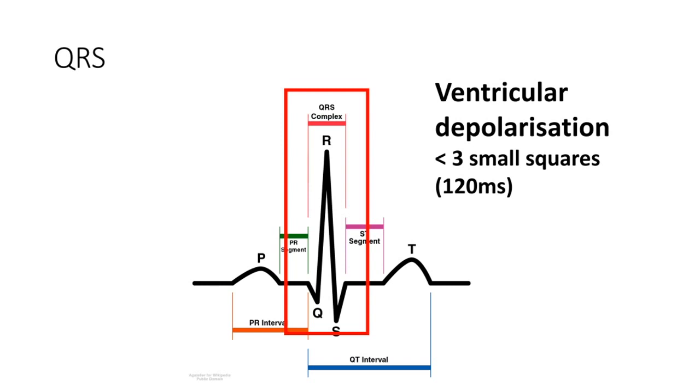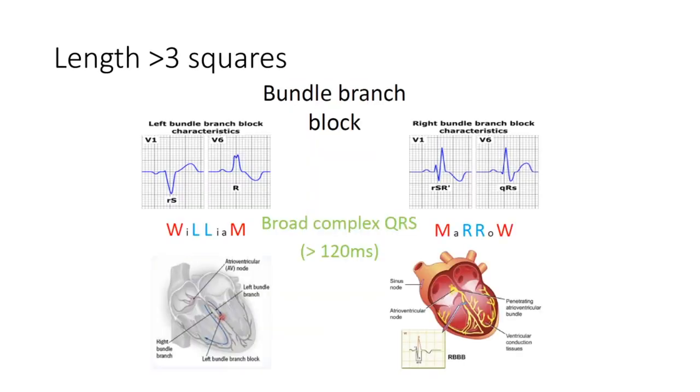Okay. So about the QRS complex, like I spoke about when talking about the tachyarrhythmias, the normal length of the QRS complex should be less than 3 small squares. So when does it become longer? Well, we spoke about the ventricular arrhythmias already, ventricular tachycardia and fibrillation. But bundle branch block can also cause this. And that's when we have a blockade of the bundles carrying the electrical signals either to the left or the right side of the heart.